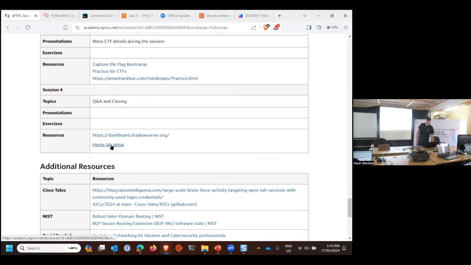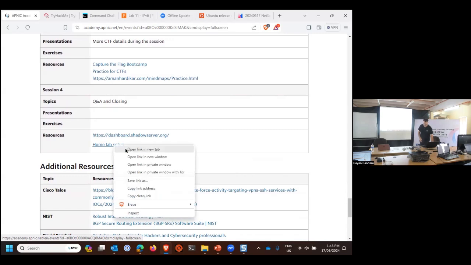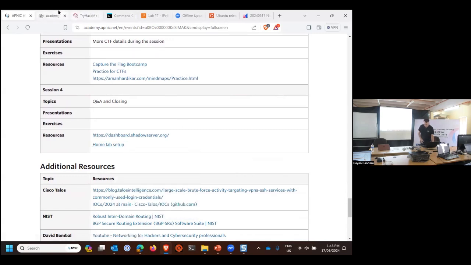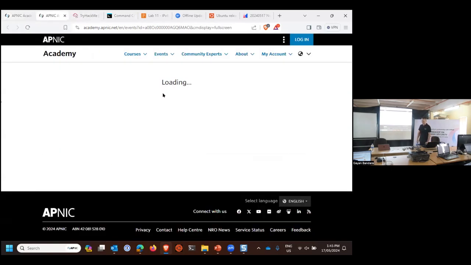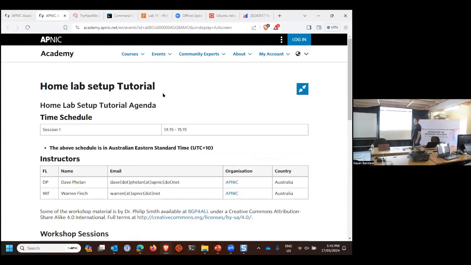Everything that we've been doing on and off, if you are interested in, again, people have been asking about running it. I have this set up here called Home Lab. If you click on that, that takes you to another training session I did. When I first joined APNIC, I spent a bit of time automating the setup process of the labs. And so I made that open source. And this talks about that.